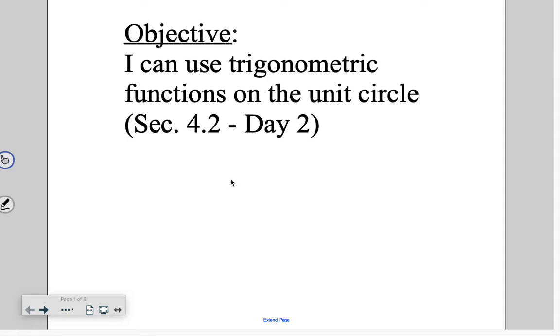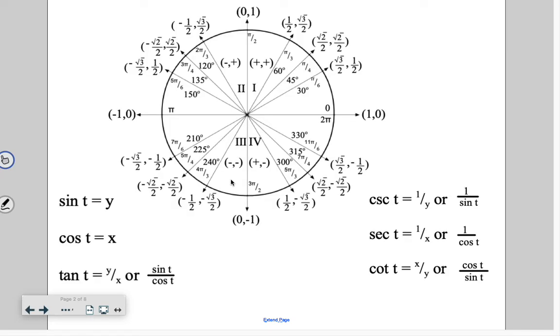All right. So like I said, we're going to use trig functions today on the unit circle. We're going to work our way through that. We're going to add something in that's called a periodic function, which I'll explain a little later. Here is, I'll give you a quick heads up.